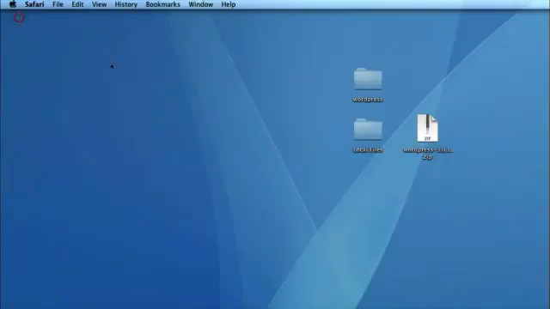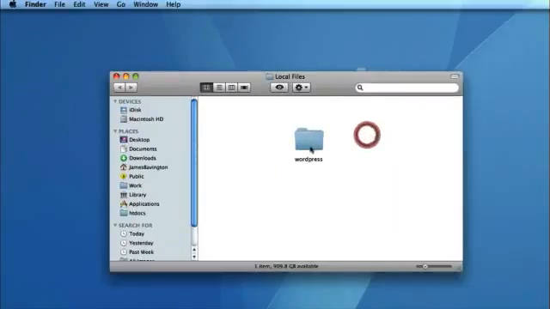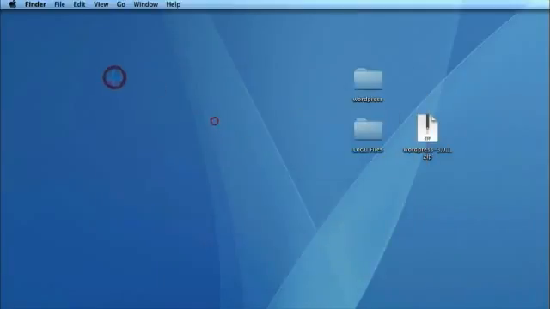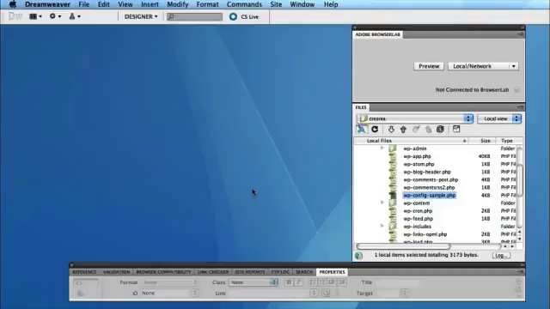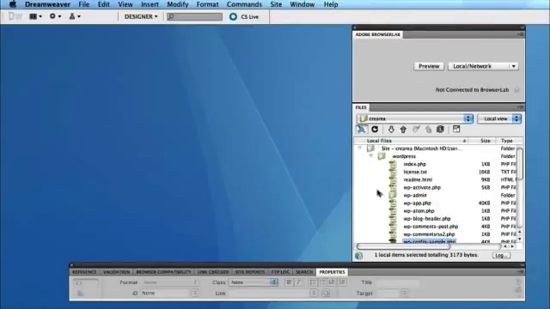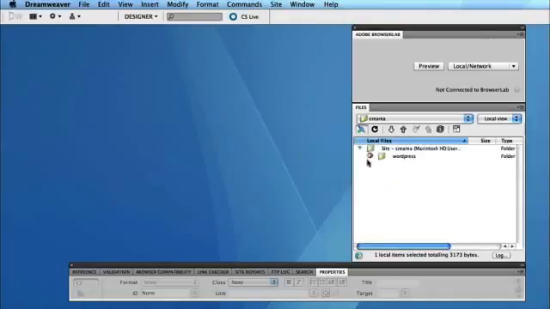So I've downloaded the files, like I said, to my desktop. I've unzipped them, and you'll notice that the folder is just simply called WordPress. And I've just copied and pasted that into my local files folder, which is where I'm storing the files locally for my website. I've then set up a site in Dreamweaver to manage my website. So I'm just really using Dreamweaver for the FTP tool that's built into it. And obviously you can use any FTP client like Cyberduck to upload your files to the server.